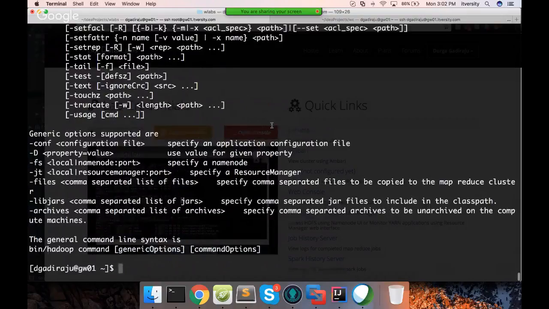So I want to copy using copyFromLocal. The file is in the current location itself, which I am already in. So either I can say smalldeck.txt directly here. This is called a relative path. From the current directory, I'm trying to copy the files. Hence, we don't need to give the complete path. This is called a relative path.